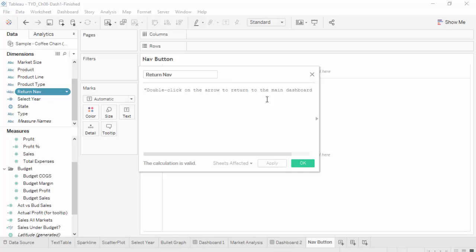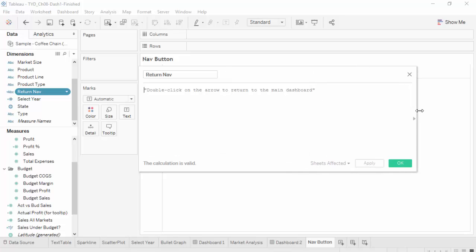What we have here is simply a text label, if you will, within quotation marks, and we'll call that return nav. All right, so that's it.